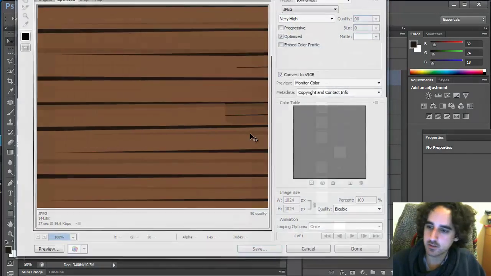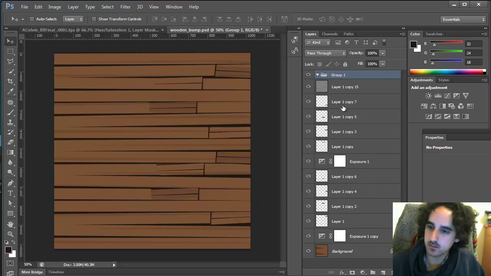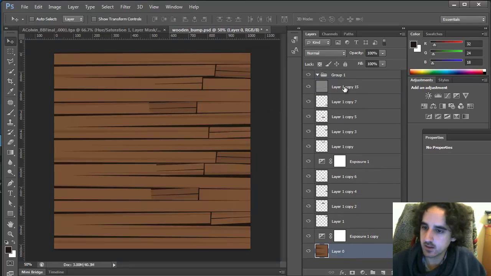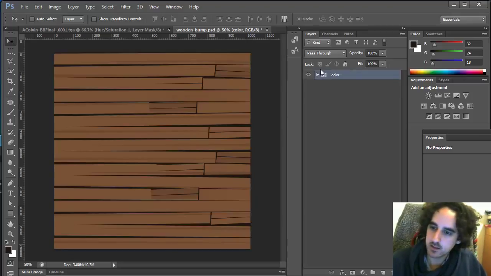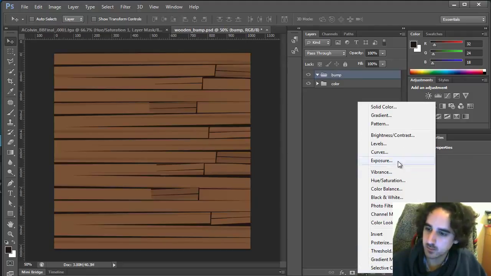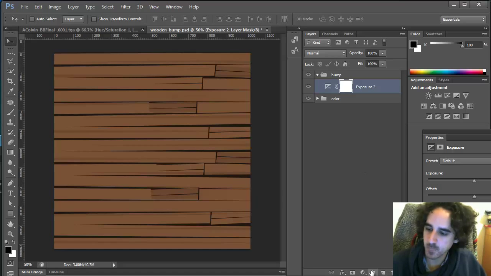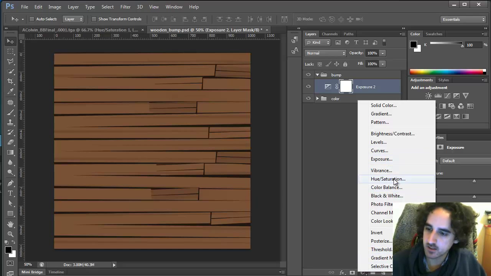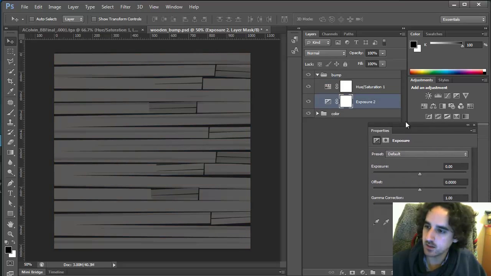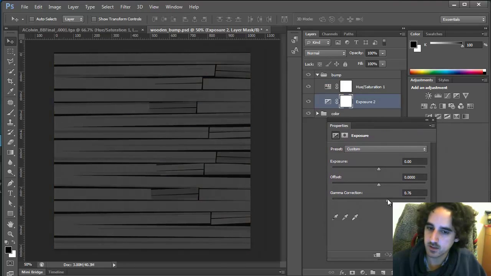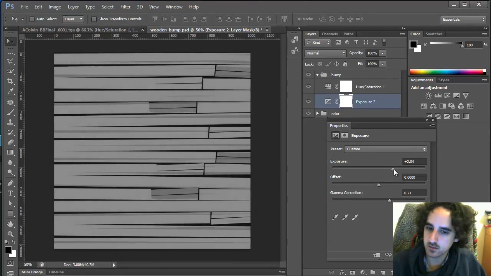I will actually take all of these and call it color, and then I will create a second one, call it bump, and this is actually going to be the same one, but I'm going to be using some filters to remove saturation and to gamma correct the image so that we get a little bit more interest.